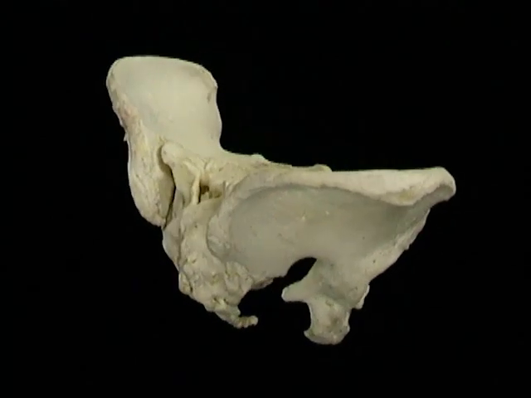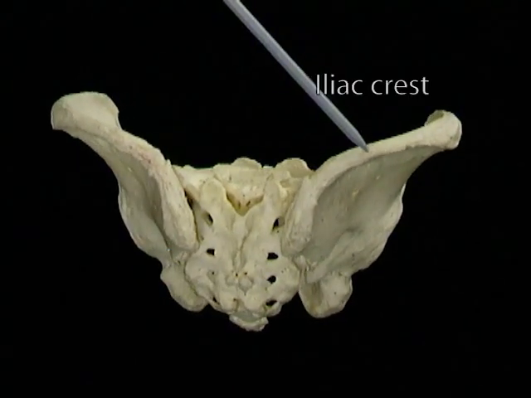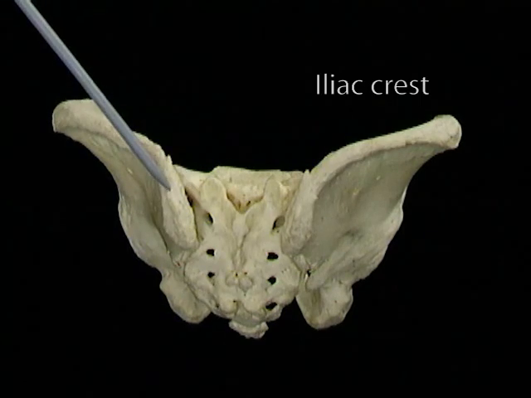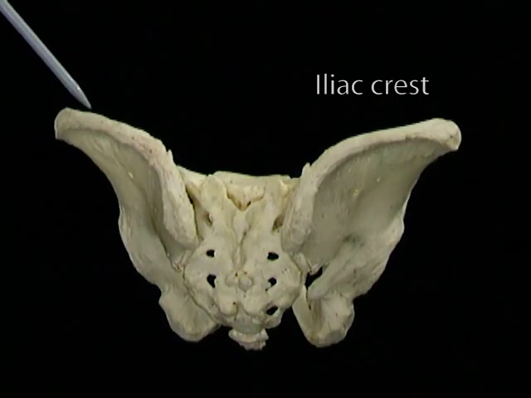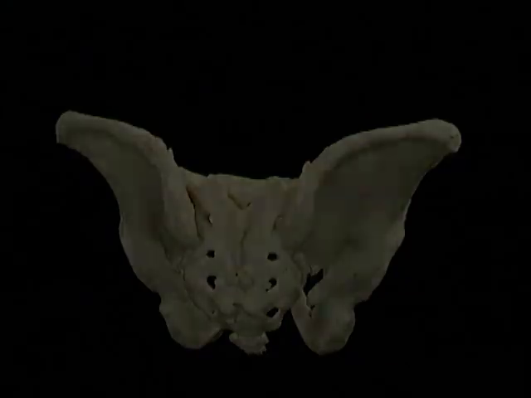The broad ridge on each hip bone adjoining the sacrum is the iliac crest. It's an important muscle attachment, as we'll see shortly. We'll be looking at the hip bone in more detail in the last section of this tape. For now, we'll return to the spine. Now that we've looked at the dry bones of the vertebral column, let's look at the structures that hold the bones together and that enable them to move. We'll look first at the intervertebral discs, then at the ligaments of the vertebral column, then at the posterior joints.